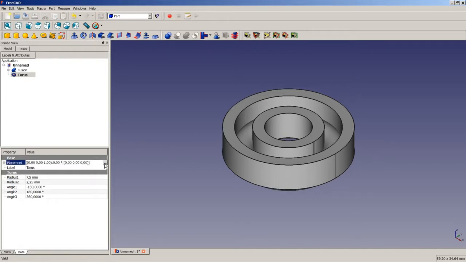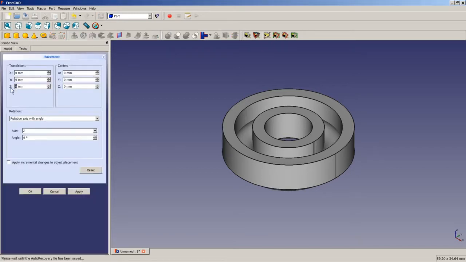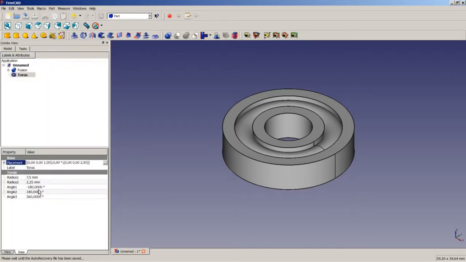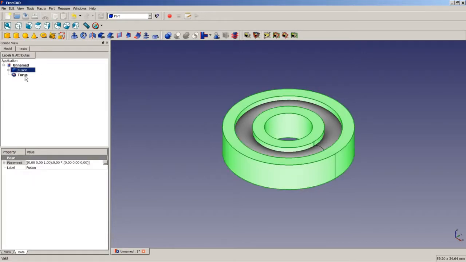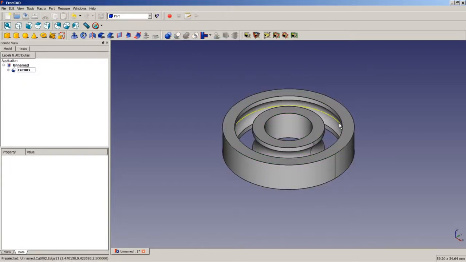We will apply a placement to the torus in Z direction of 2,5 millimeters. As you can see here, the torus just reached the desired position in 3D space. So then we will highlight the fusion, we will highlight the torus, and we will apply a Boolean cut, and we just received our groove.